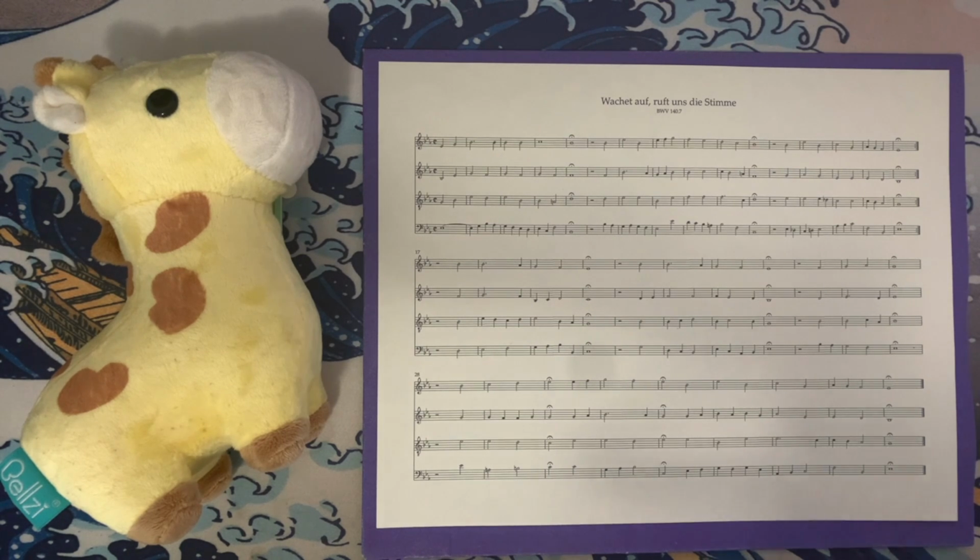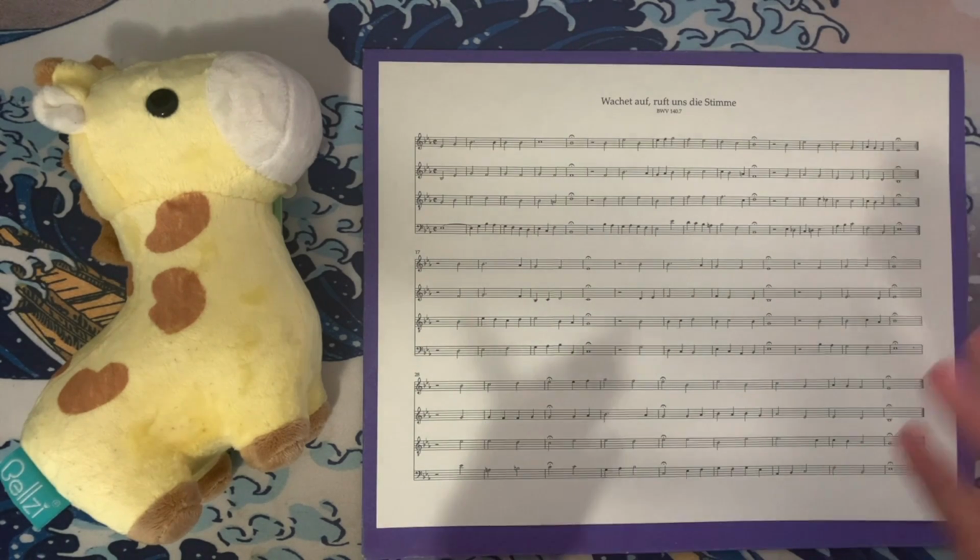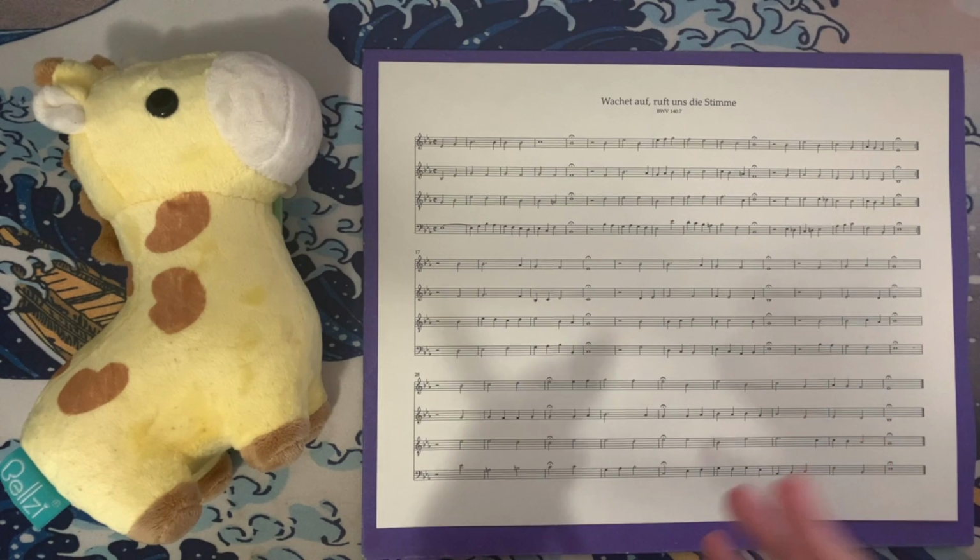Today we're looking at Wachet auf, ruft uns die Stimme, which translates to Awake, the voice is calling us. It looks like we have a very long chorale today, but remember it's in cut time, so our harmonic rhythm is on beat 1 and beat 3, so it's deceptively lengthy in appearance, but it's actually quite short, so we're going to breeze right through this chorale.